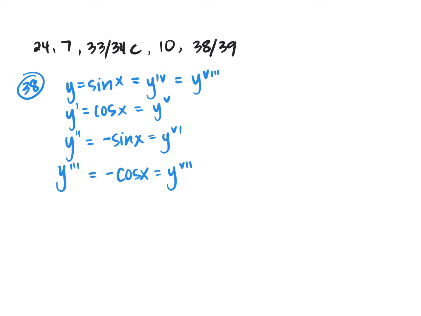So if we are being asked in 37 and 38 to find the 999th derivative, you just have to figure out where 999 would fall relative to cycles of 4. It's basically how many times does 4 go into 999, and then what do you have to know besides how many times it goes in? How much is left, what the remainder is.